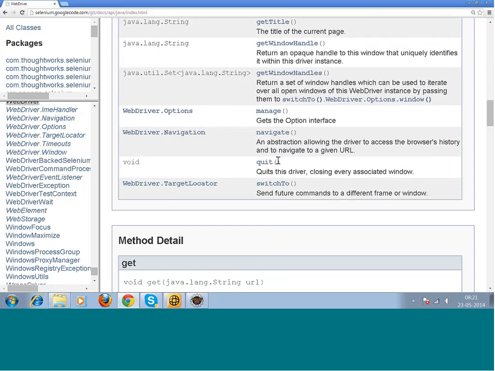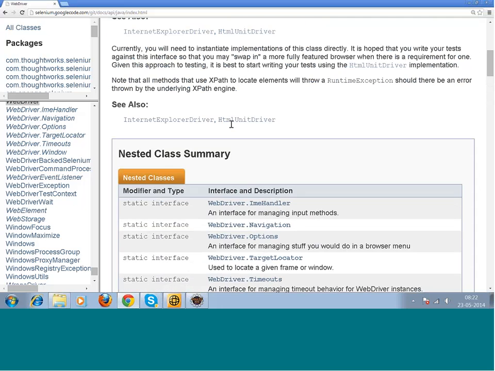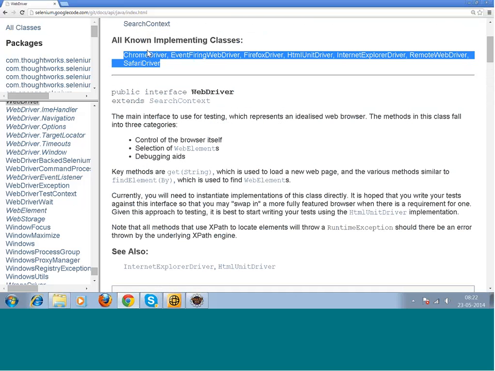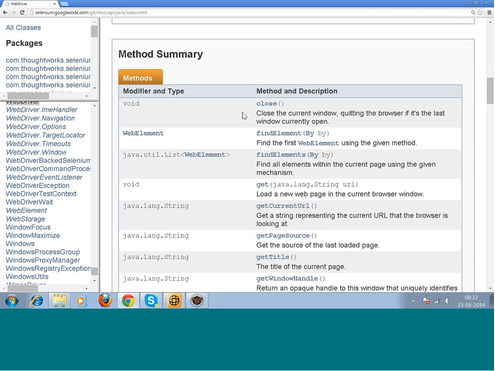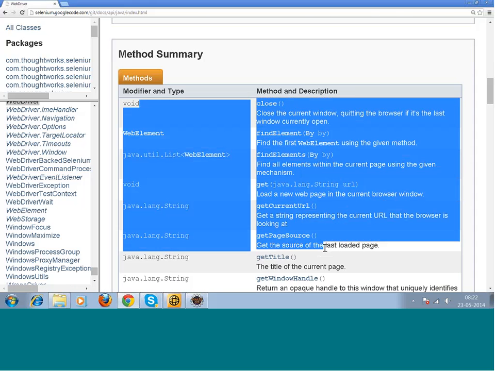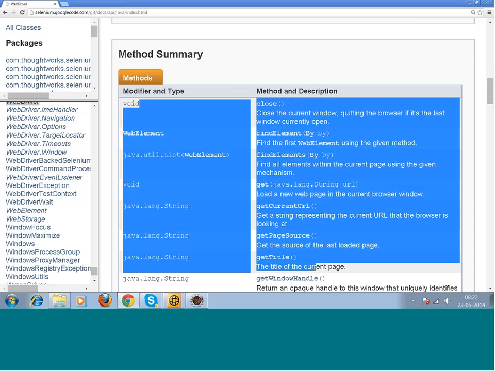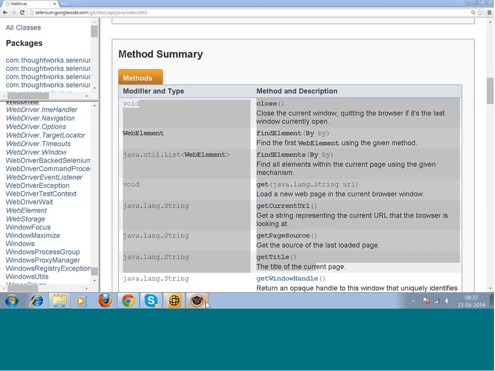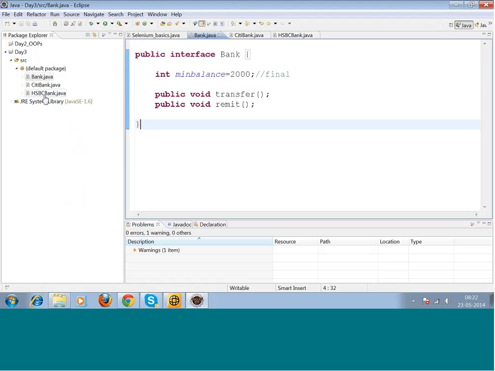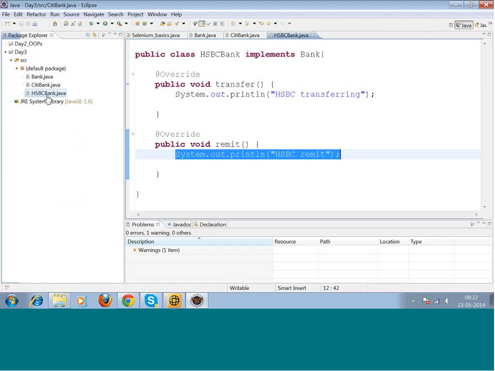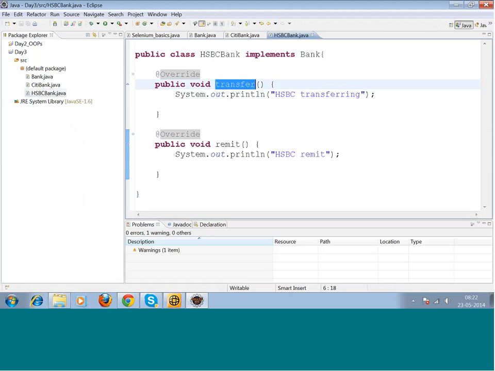So you got the point, right? You don't have to learn each and every driver separately. When you create a Chrome driver object, you know that fine, these are the functions which will be there inside it. When you create a Firefox driver object, you know that fine, these are the functions which will be there inside it. Right? Okay. I hope you are able to get this because people are not able to understand this at times. Fine. Like Citibank and HSBC Bank had same set of functions. The implementation was different.